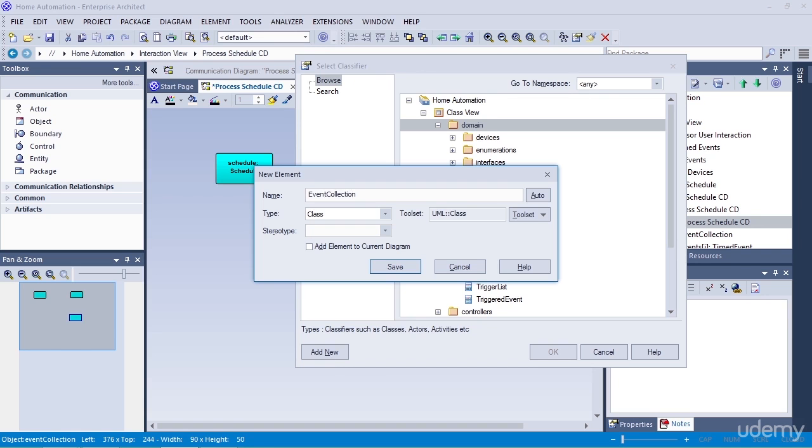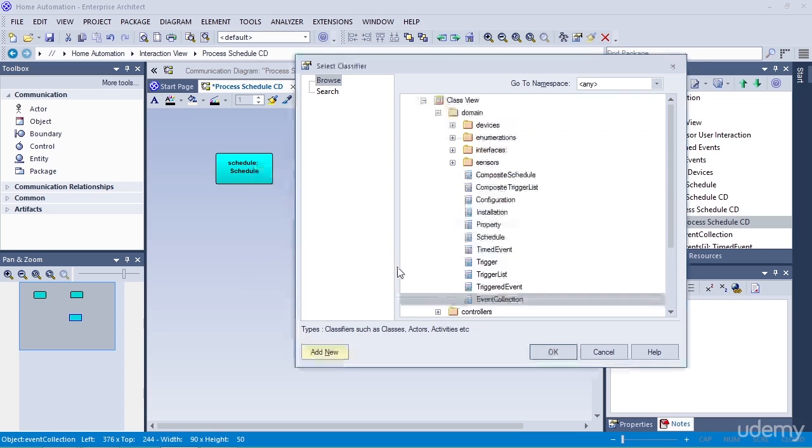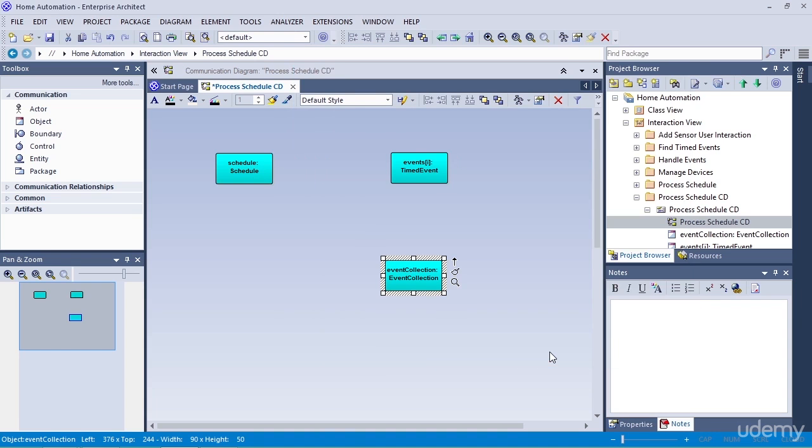I type in the name of the class, the type is class, I save that. I click OK, and I've added the lifeline or object event collection of the new type event collection into my diagram. I need links from schedule to itself, to events I, and to event collection.